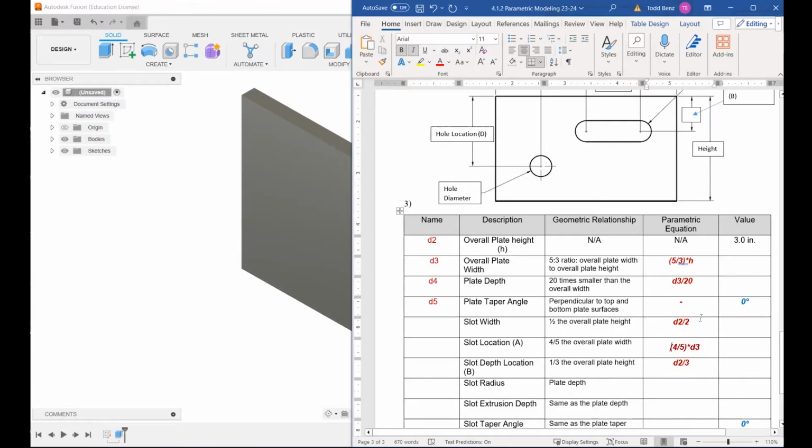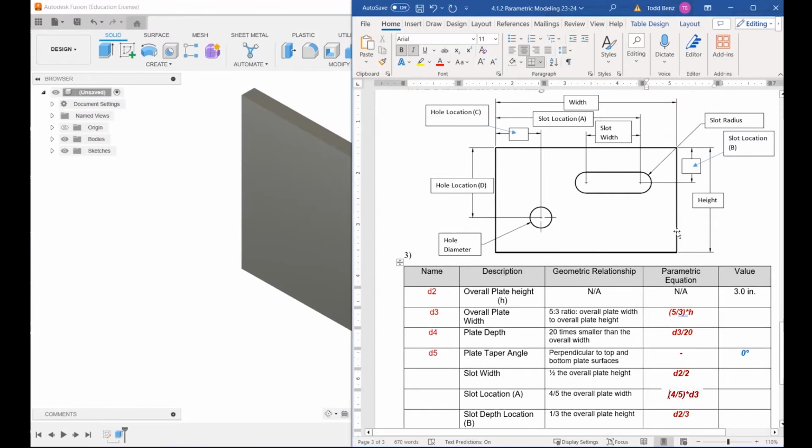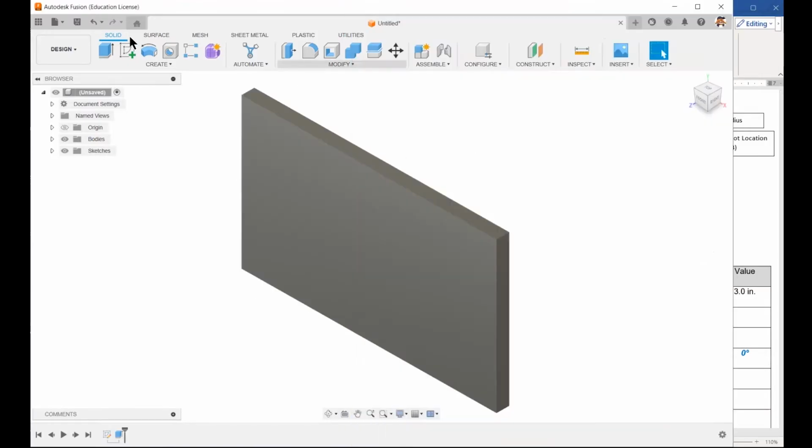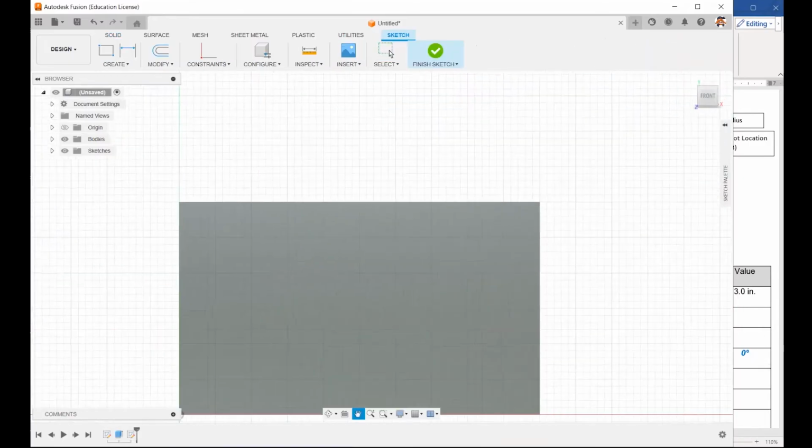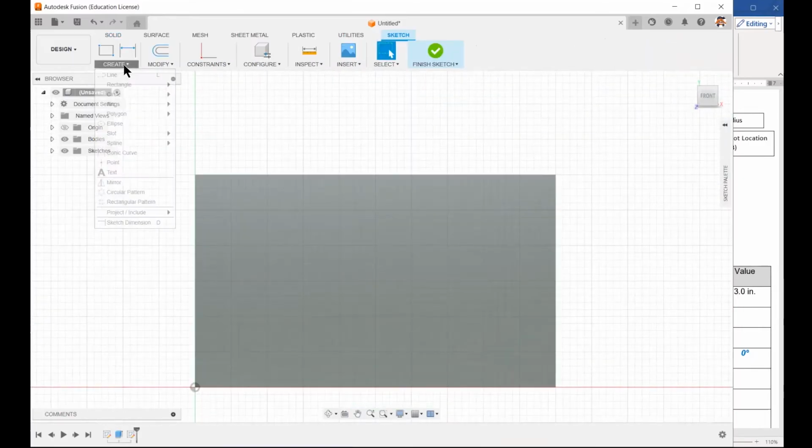All right, so we're going to kind of put these in. So I'm going to look up here and put my slot in. So let's come back. We'll bounce back and forth. So I'm going to put a new sketch. And we'll slide this down. I'm going to go up to create. I'm going to come down here to slot. I'm going to grab the first one. And I'm going to put a slot in.